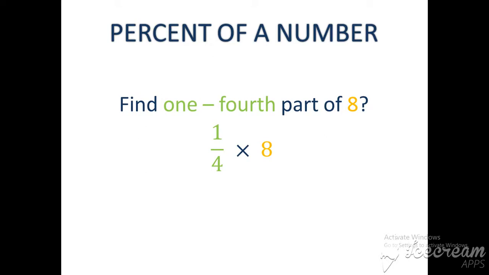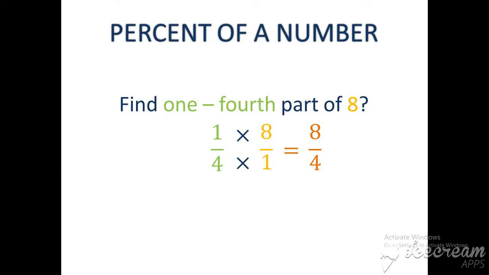In the multiplication with fraction, we know that numerators are multiplied with each other and denominators are multiplied with each other. The denominator of 8 is 1, so we have here numerators 1 and 8 that will be multiplied with each other, and denominators 4 and 1 will be multiplied with each other. 1 times 8 gives us 8 and 4 times 1 equals 4. We have performed multiplication and we have a new fraction, that is 8/4.